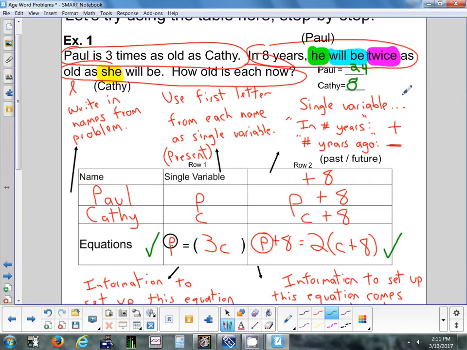Guys, correct me if I'm wrong, we're always going to ask them to solve for the present, never for the future, right? It's asking their ages now. Antonio, I know where you're going. You could figure out their age in 8 years. How can you do it? You just add. We have it represented here, right? I can do 24 plus 8 or 8 plus 8. But we're never going to ask you to solve for the future or the past. You're only going to have to solve for the present. Okay?